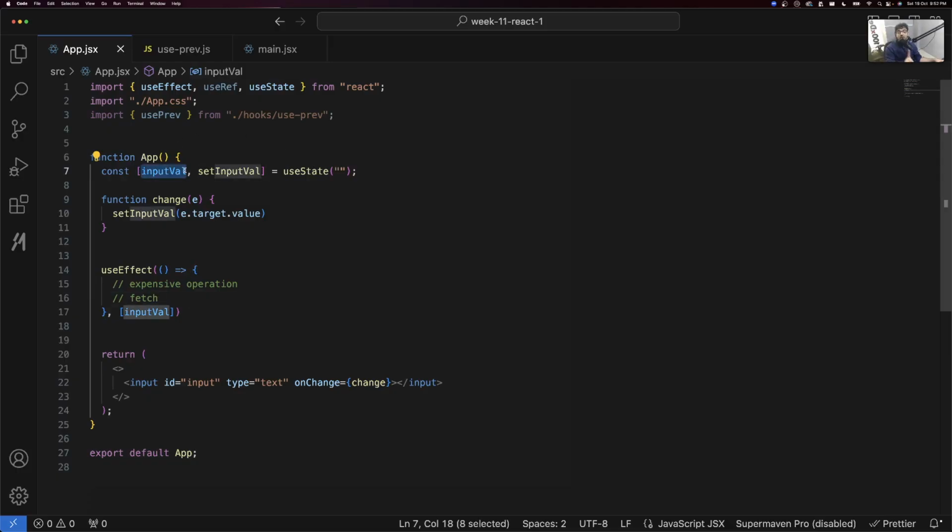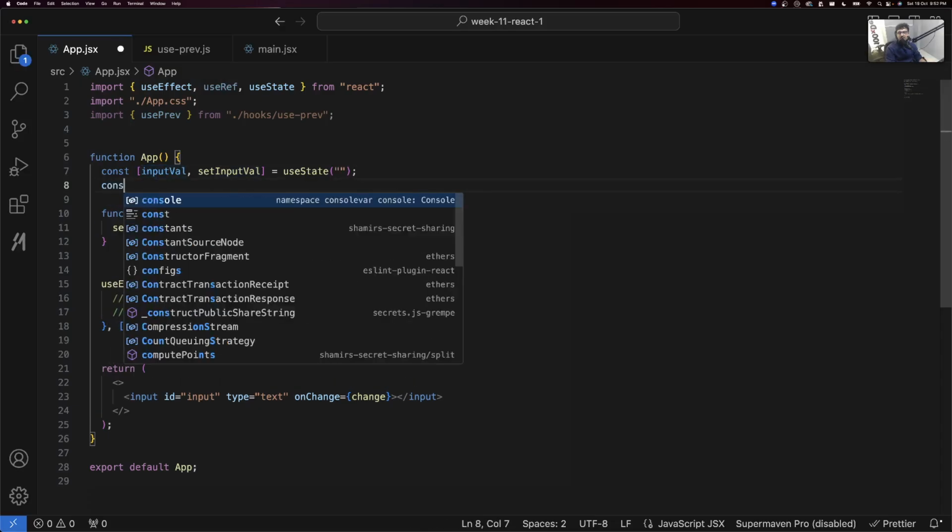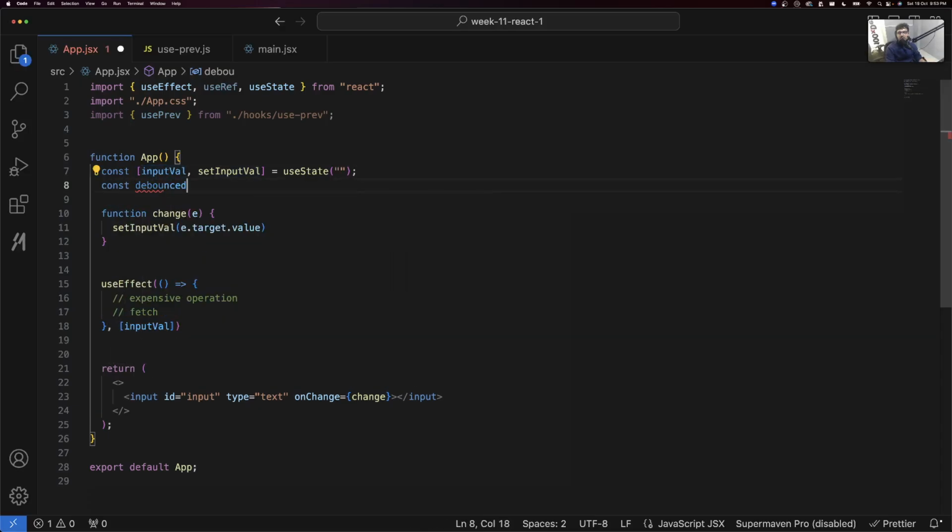But what you should do is use the debounced value, which comes from the use debounce hook. This is a different use debounce hook than the one made earlier. This one takes a value as an input and updates this value after some time.